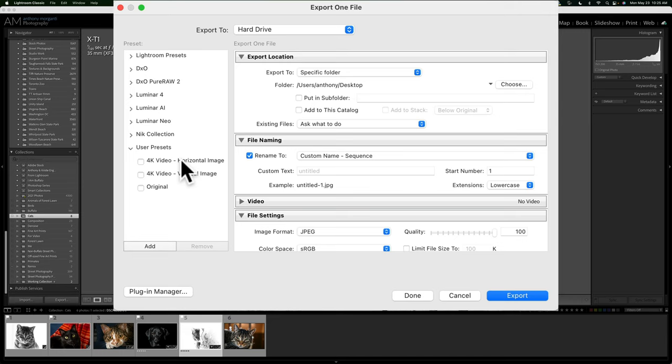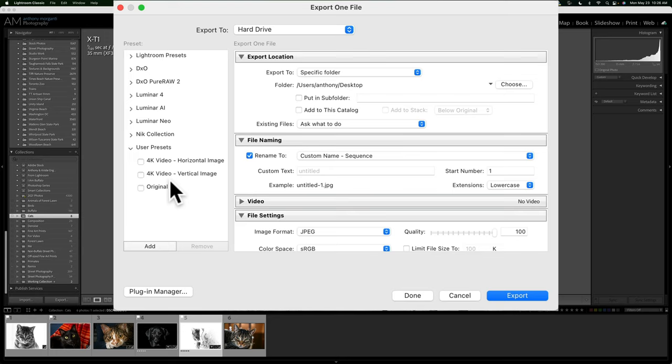Then I have an export preset that I called original. Often I have to export a raw file as is with no editing done to it because I'm going to use it in another application. So I have an export preset I called original. Now today, I want to create an export preset for images that I'm going to be using on Instagram. I'm going to be posting them to Instagram. Now you could really post any size image to Instagram, but if you want the image to look its best, Instagram recommends that it be a very specific size. And that's why I want to create an export preset.